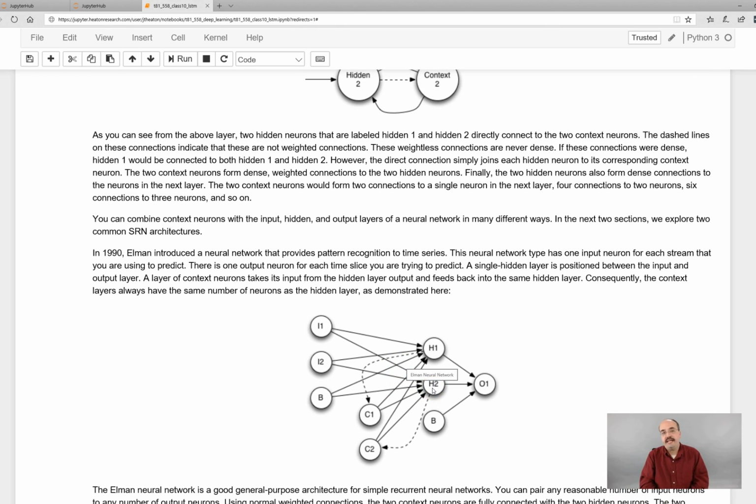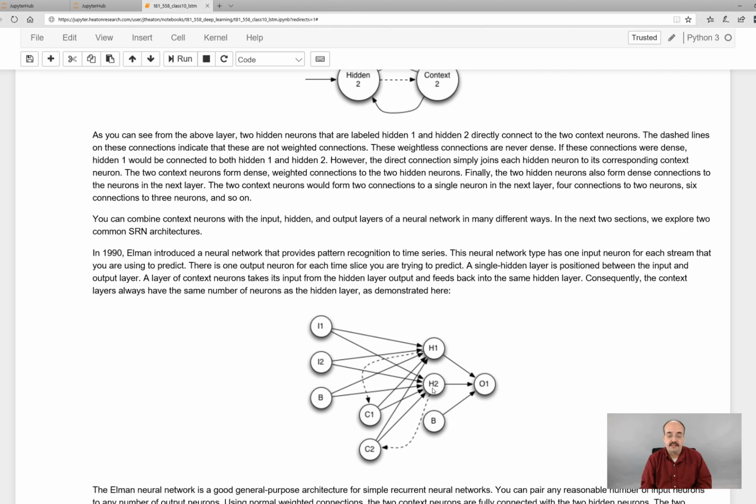This is a very classic form of time series neural network. These are not used a whole lot anymore, but this is some of the first types of neural network that I learned: recurrent neural networks. This is called an Elman neural network. It was invented in 1990. And this was one of the first types of neural network that could handle time series without any sort of encoding of the previous data.